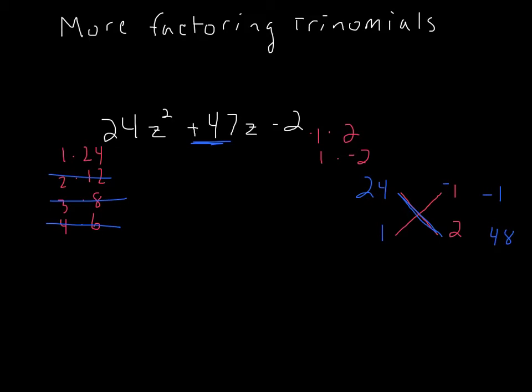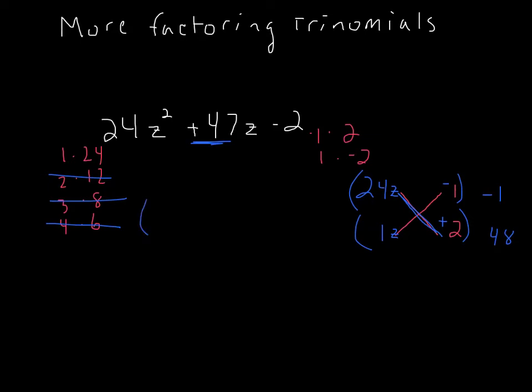Now here's the trick, ready? This is going to finish up your whole problem. Since that's negative 1, we're going to put that as positive 2, and then all we're going to do is put our z right next to these, and watch this. If you put your parentheses around, there's your parentheses right there. You're done. Okay, now all you have to do is copy them down.